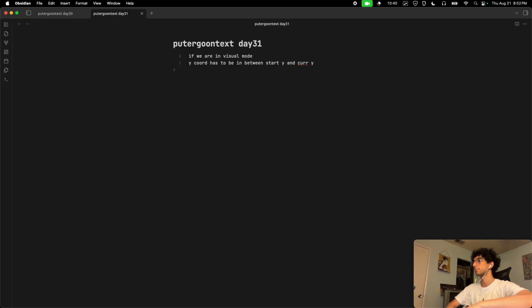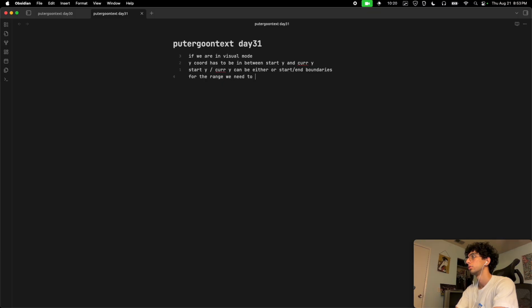Cur y is the top boundary, start y is the bottom boundary. Either or is for the range to check. Okay, so to be in visual mode, the y coordinate has to be in between start y and cur y.